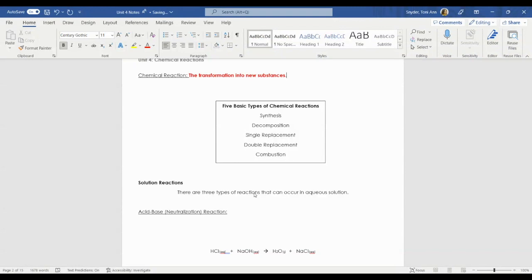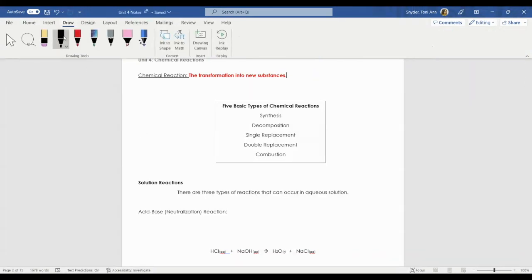So that's why we write reactions, or equations, the way that we write them. For example, if I have hydrogen and I react that with some oxygen, this is considered a chemical reaction because I'm forming something that wasn't there previously. I formed something totally new. So anytime I form something new, we call that a reaction.